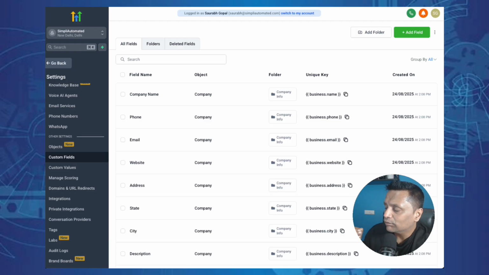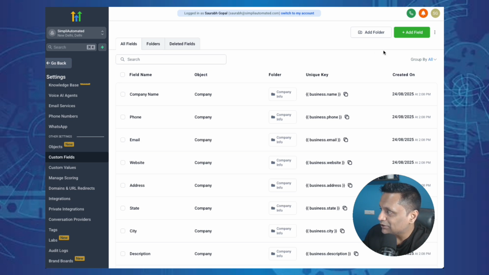You can think of it as the field which you will create to store some unique information, like we stored the name, email addresses, the pain points if you want to set up for any lead. So we create these custom fields and the information is stored.